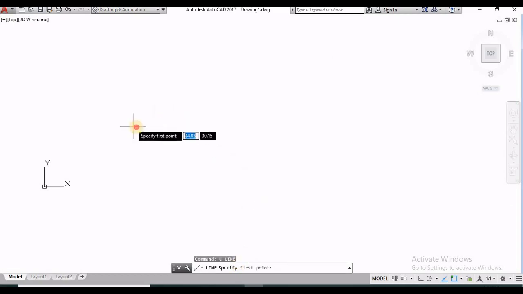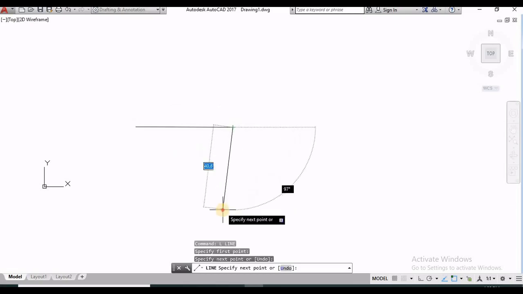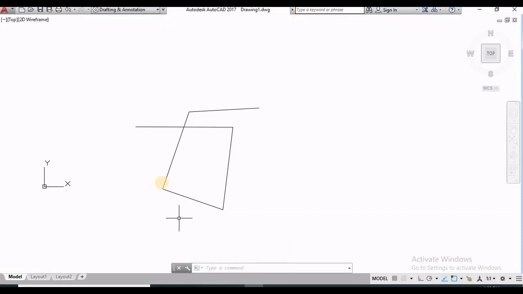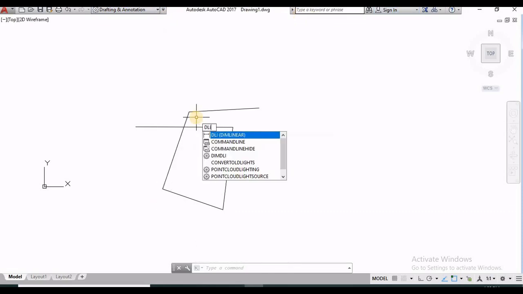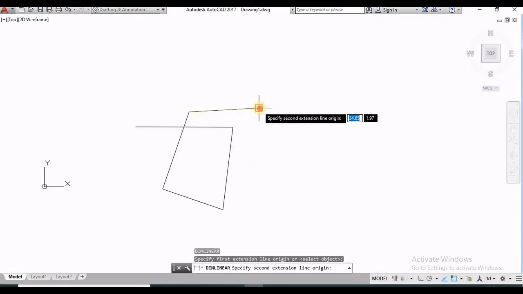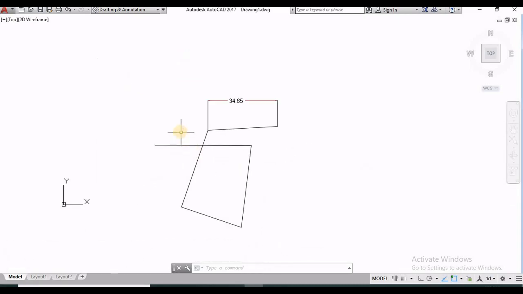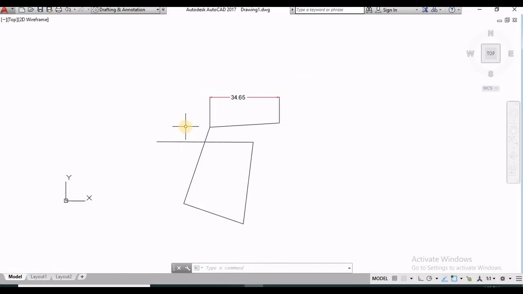Similarly, you can draw a line and check what modifications we have made, whether they are available. See here, dimension, we have selected this format. This is the same format that we saved previously, saved in the template. We can use the same template for repeated drawings.